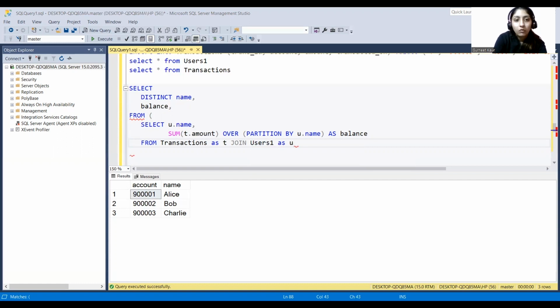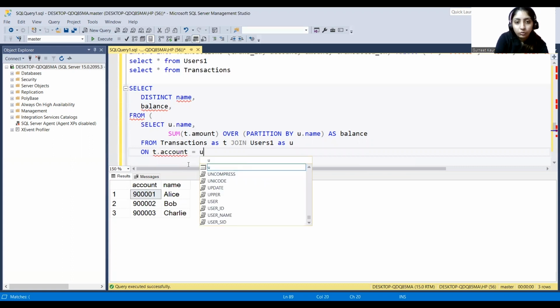Then on what basis are we joining? On T dot account is equal to U dot account.